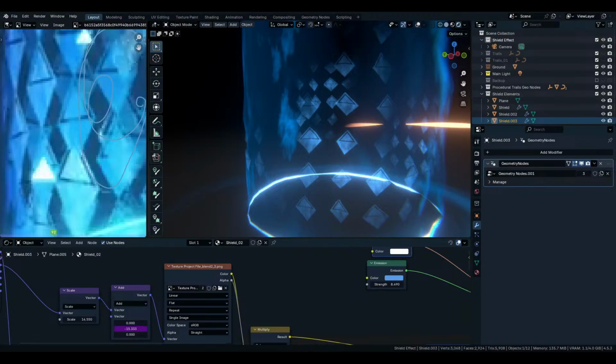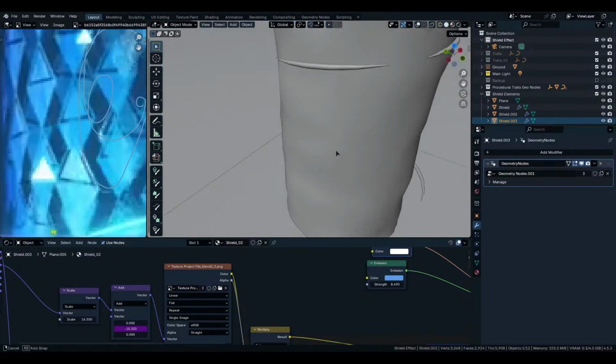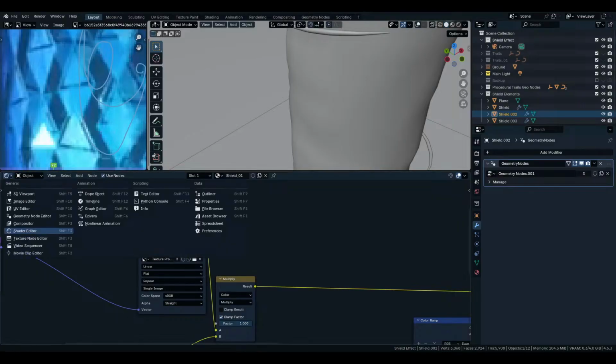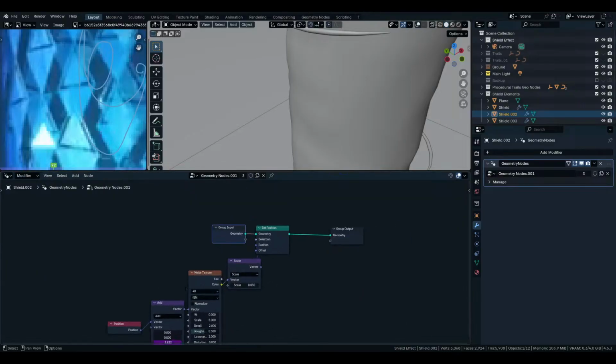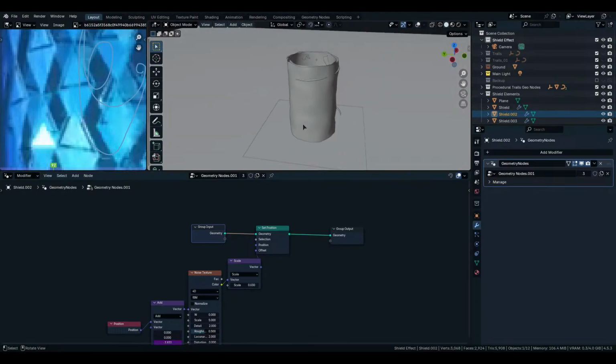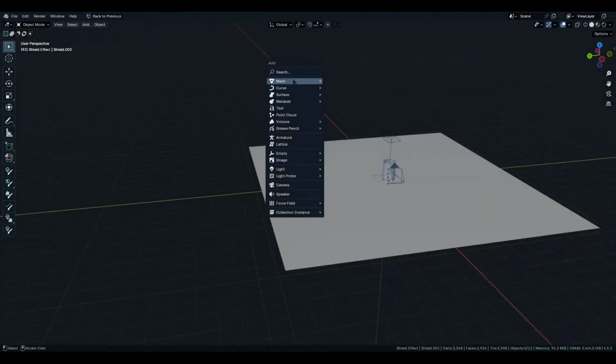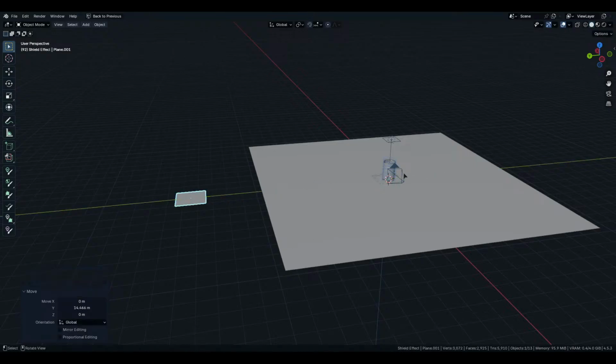No, I'm not using one. If you are talking about this, it is not a cylinder. This is a procedural thing. Yeah, it was procedural. I just converted it to a mesh so I can unwrap it, but I could have just used the normal unwrapping in geometry nodes. So let me show you what I mean, because maybe I'm not good at explaining things. I'm going to show you how to recreate this cylinder.